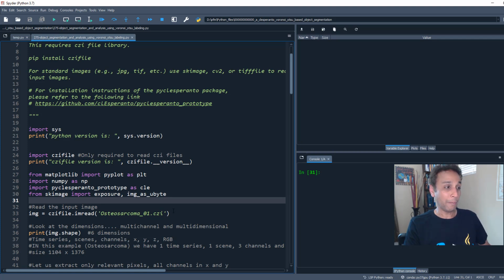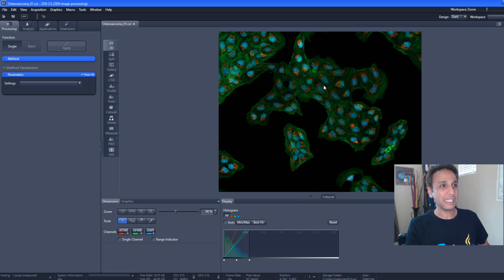But I am using this deliberately to show you a couple extra steps. You learn many things in my videos, so I want to include these. So what is this image? As you can see, a whole bunch of cells, cytoplasm in green, nuclei in blue, and the orange stuff is, I believe, mitochondria.